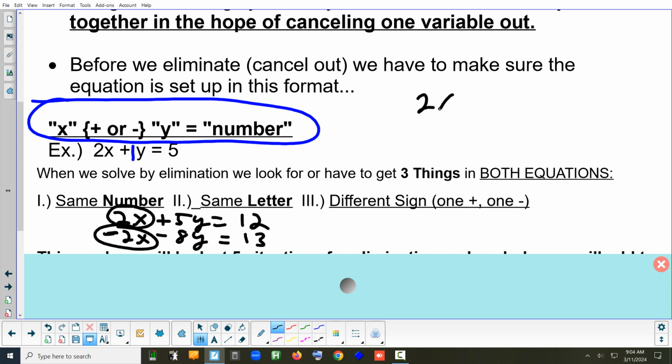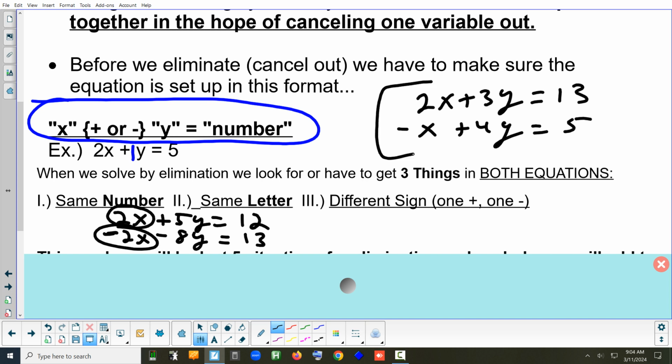If you had something like this, 18, negative x, do those have two things with the same letter, same number, and opposite signs? No. This is kind of a little bit ahead of what we're going to do. Maybe we'll get to something like that on Wednesday. All right. That one's a little harder because you don't have same letter, same number, opposite signs. We need to fix it so we do have them. And we'll talk about how to do that on Wednesday.